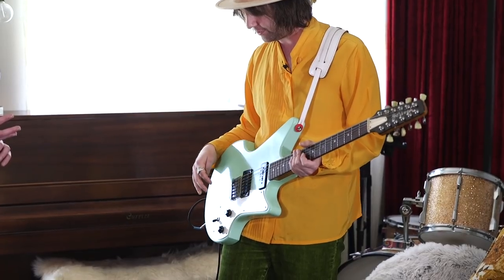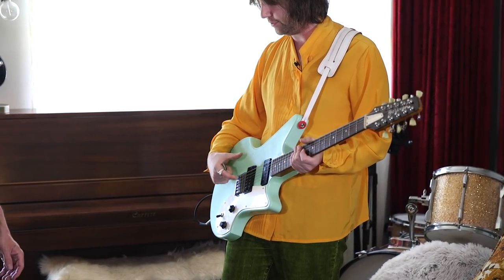Nice. Now, is there anything that you requested from the builder, from Gorsuch, or is this just his stock model and this is what it is? I think definitely the pickup configuration. He does a few different things depending on what you want to accomplish with it. But I liked the idea of being able to have this be a single coil sound if I wanted it to, that more traditional 12-string kind of sound.